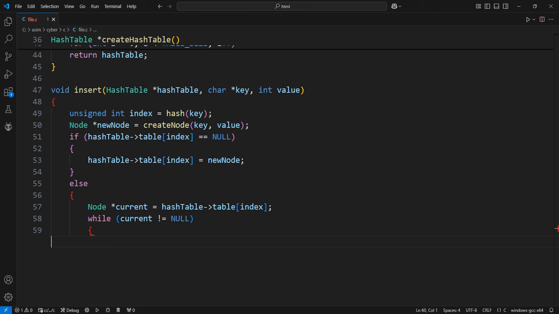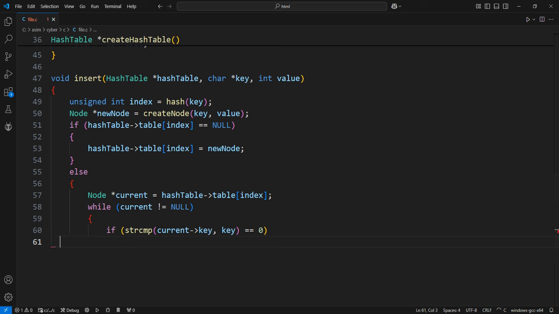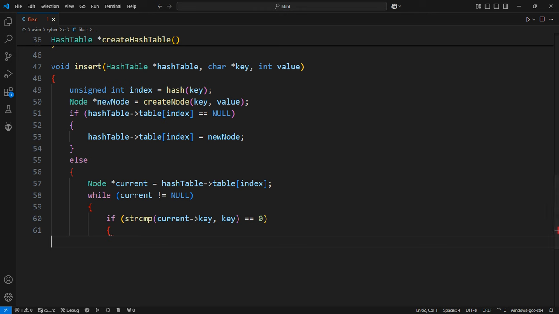Compare current node's key with the new key. Update value if the keys match.